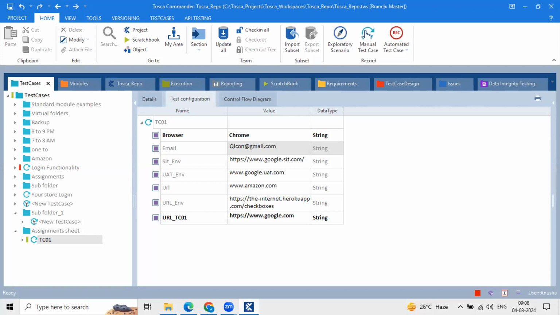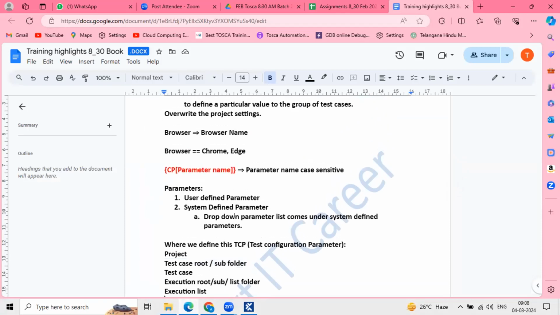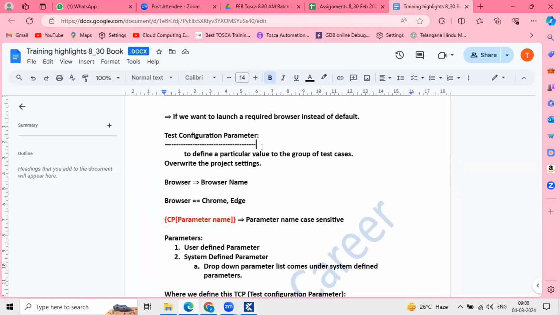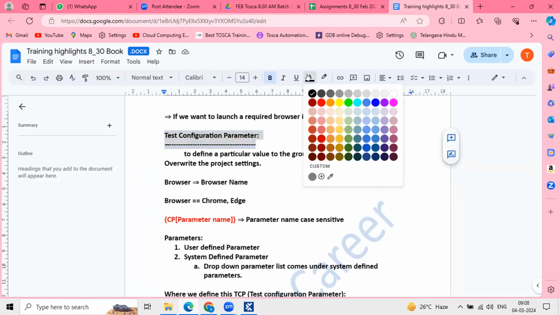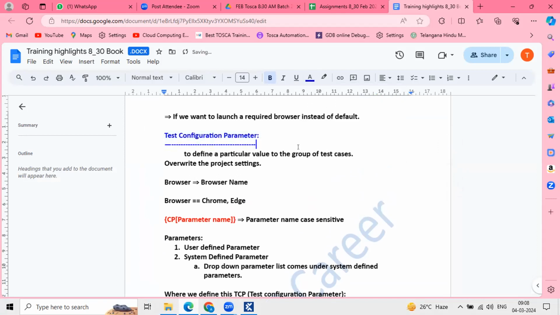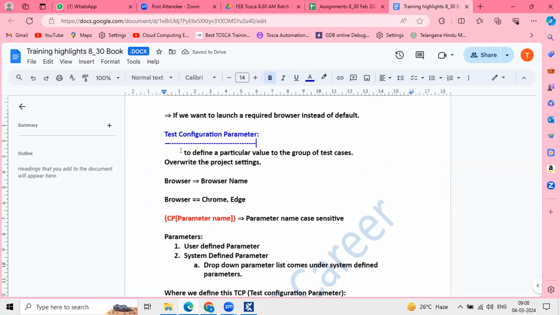Yes, Anushka. This test configuration parameter concept is very important, and it's one of the mandatory interview questions. What is TCP in Tosca? What is a test configuration parameter in Tosca? This test configuration parameter is not only for the browser, team. We create a number of parameters, okay?